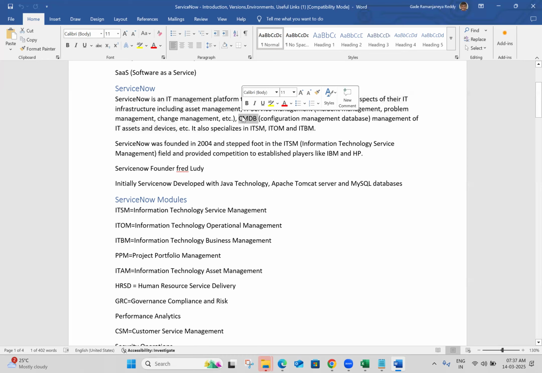Within the CMDB, they will store all their configuration item details. Configuration item means, for example, if you go to an organization, they have different laptops, printers, projectors, digital screens. They have many things, and within the ServiceNow CMDB, they will store all this product information. Definitely they require ServiceNow.